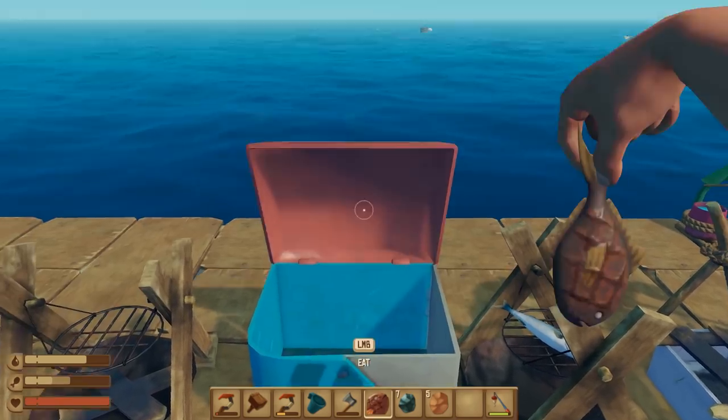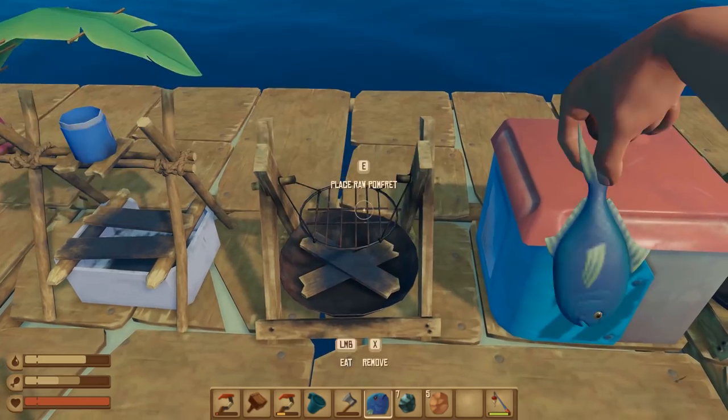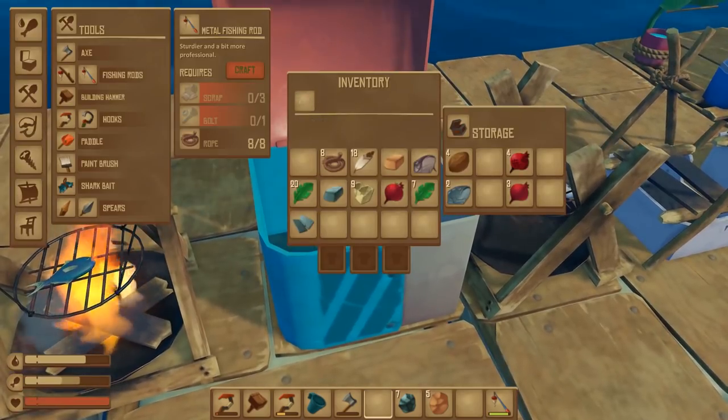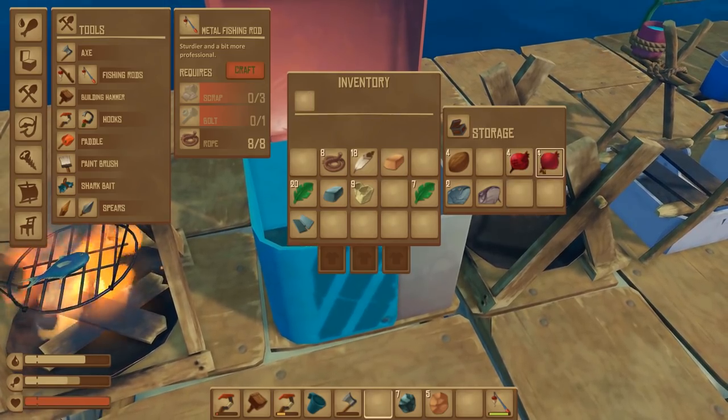So I'm going to eat these things. And like that. Poor little fishy. And then I can put this one. So that big one doesn't go on this grill. It goes on the other grill. We have to put him in here because we can't do anything. Oh, he's got regular beets grilled up too. Very nice.